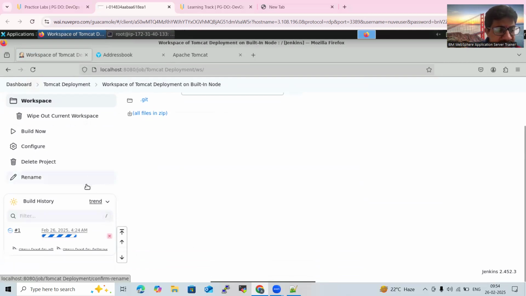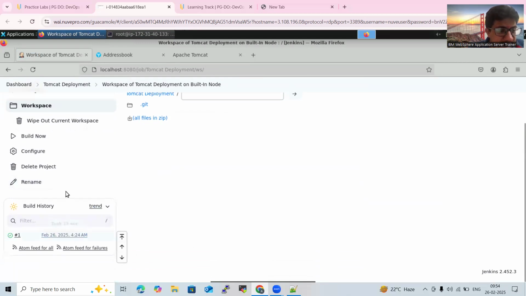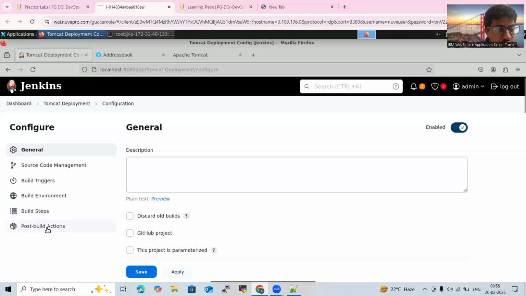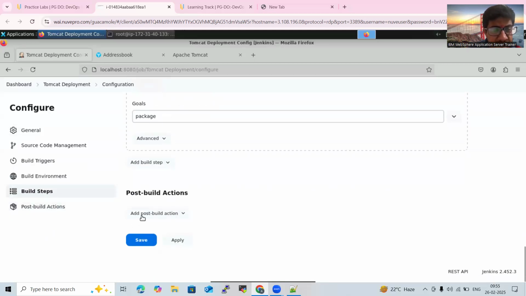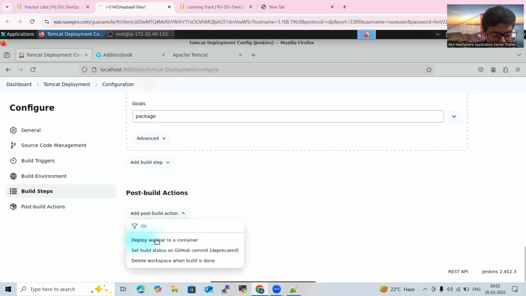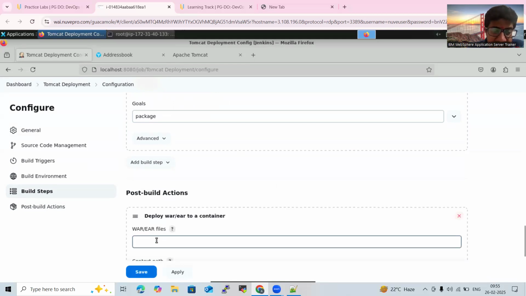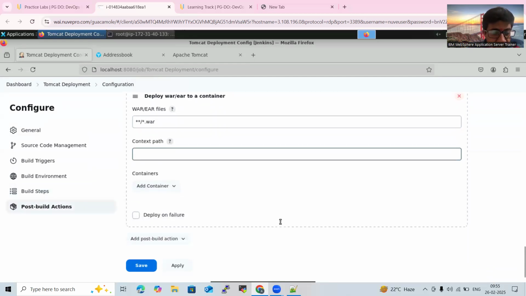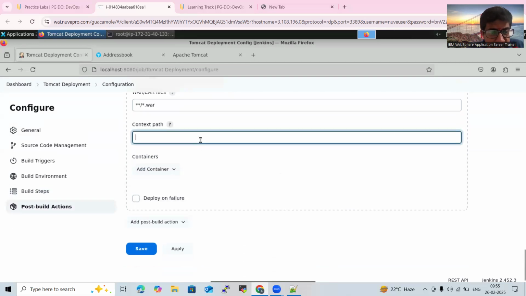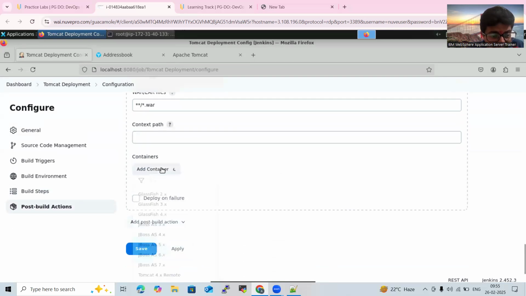After this completes successfully, go to the configurations, go to post-build actions. Here we are using deploy, and we can download the plugins here. I will show you how to download the plugins. Then context root, and add a container.